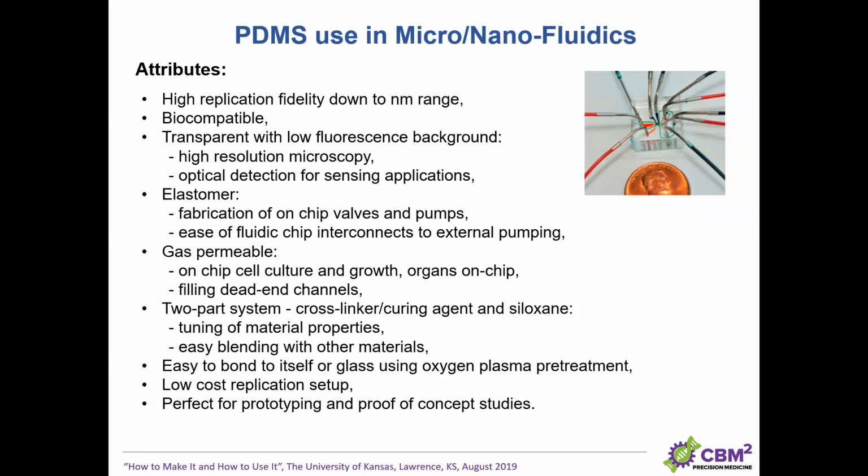So you've seen in the morning many pieces of equipment that cost from hundreds of thousands to millions of dollars, right? Just to make lithography. The cost of a replication setup, the basic one, you definitely can do below $5,000, right? It's also perfect for prototyping of proof of concept studies. That's what made it so popular, especially in academia.